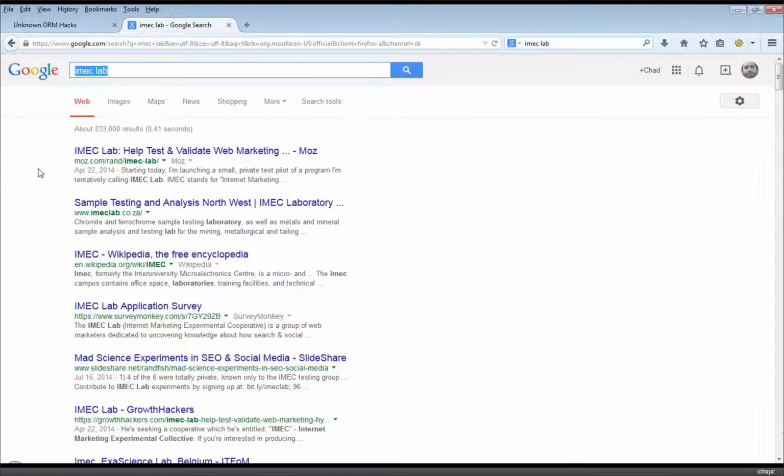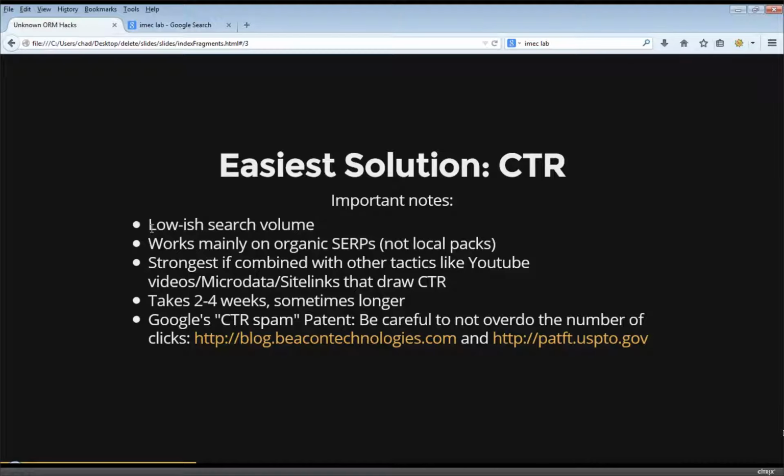It's usually getting hundreds, maybe 1,000 or two, but it enables us to generate fake click-throughs and influence the click-through rate without having to purchase millions of clicks to do the trick. So that's why it works well in a reputation management setting where there is a low-ish search volume.